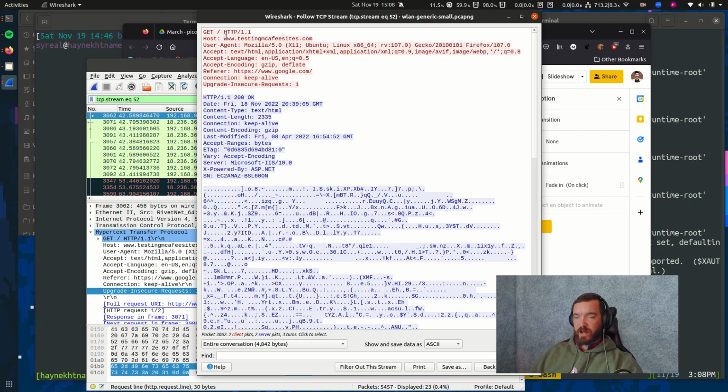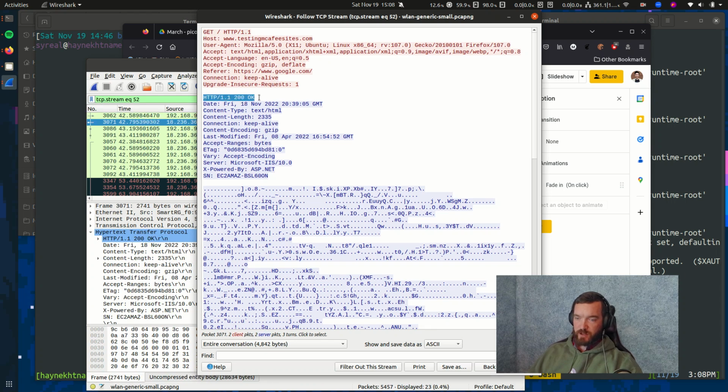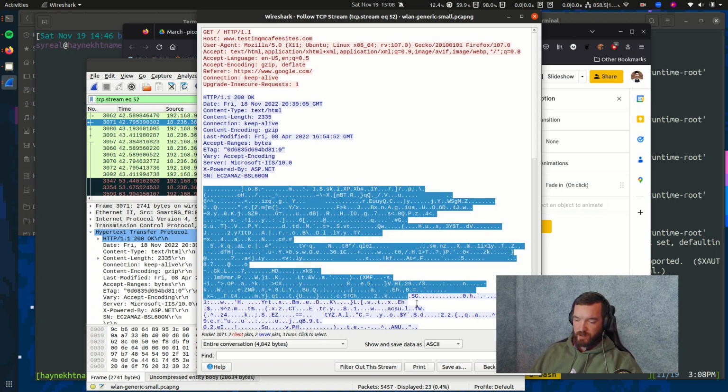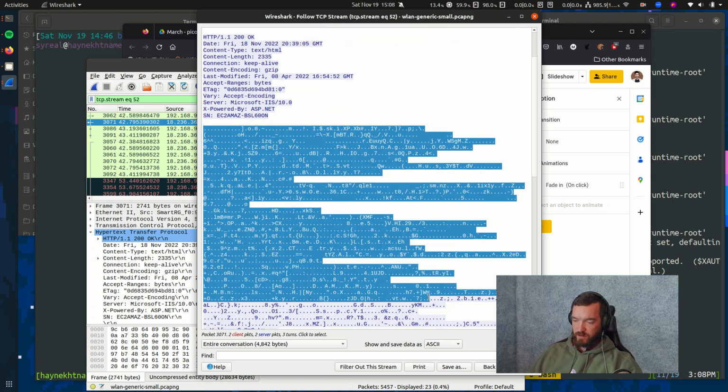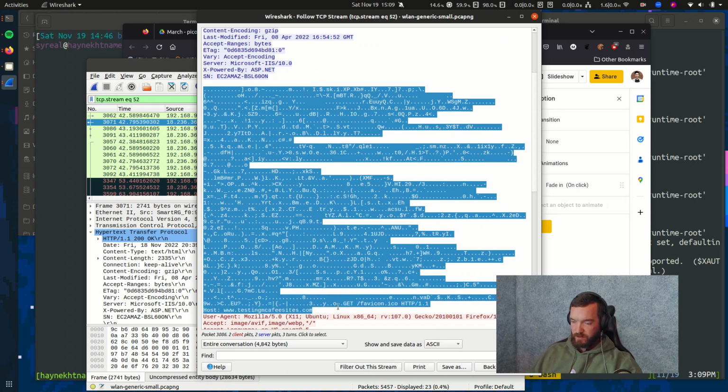And so these red highlighted text, this is the client packets, and blue is the server packets. So you can see the request to get the root of the website, and that request is good. And here's the compressed version of the website, which is smaller and easier to transport over the network.